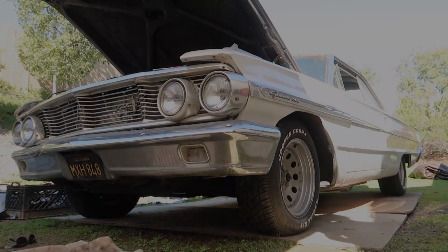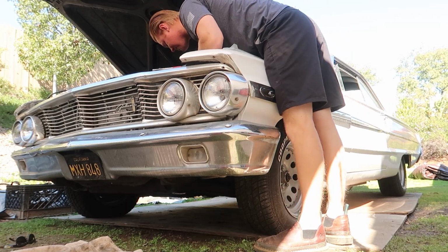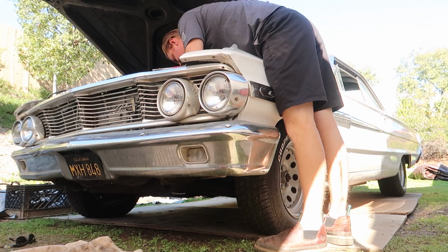Unfortunately, there's really no good angle I can put the camera at for this, because everything's so tight down there, and I'm working on this by myself. So I'm just gonna go ahead and take this line off.